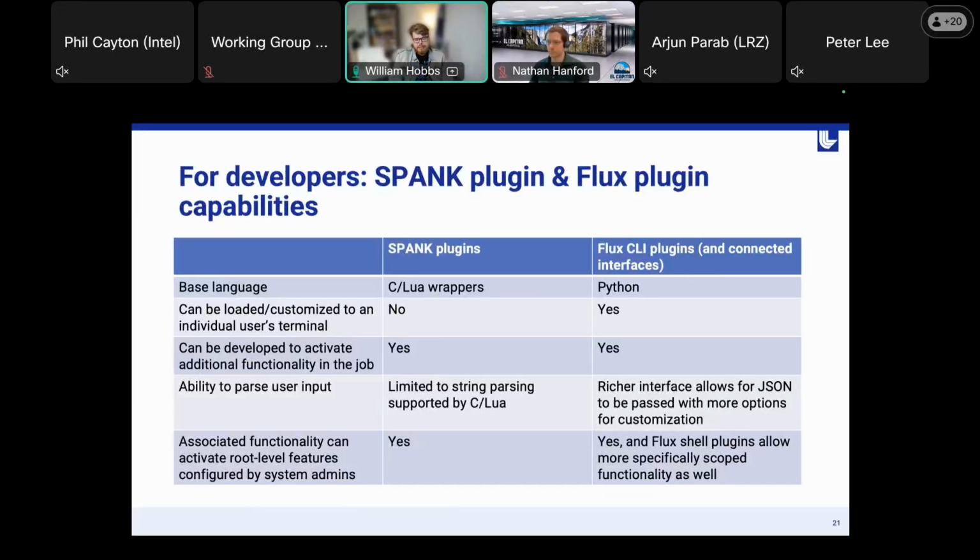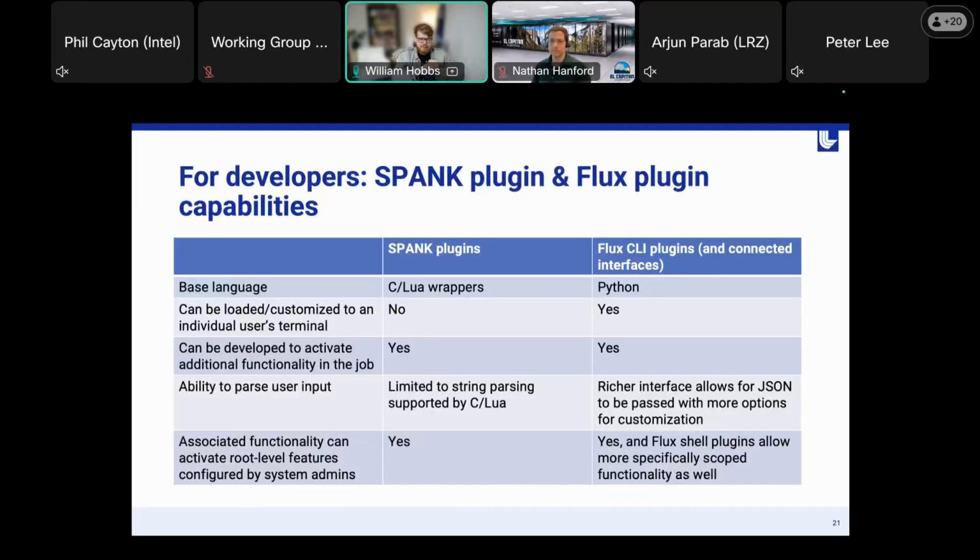We have a CLI, and we have the ability to expand the command line in Flux for our allocation and job launch commands, but the string parsing is a little bit nicer because these plugins are in Python.